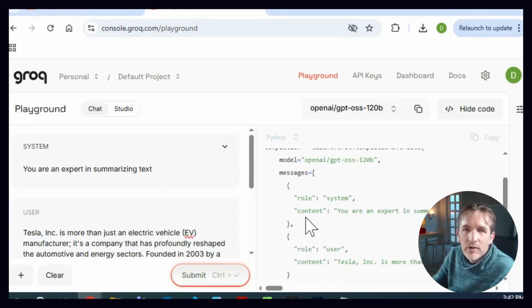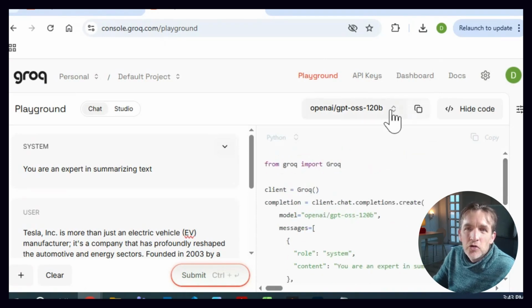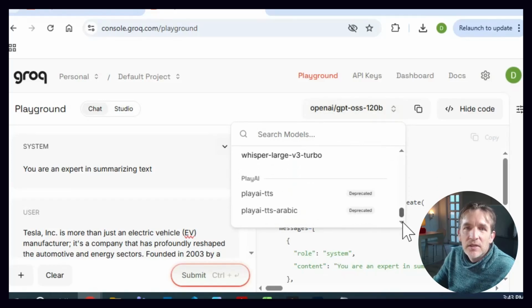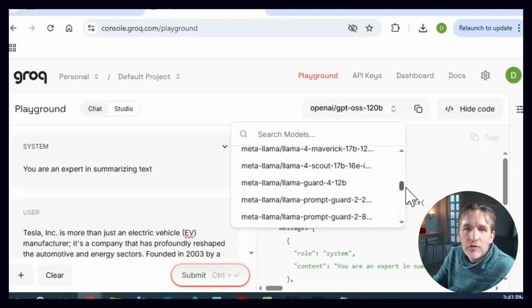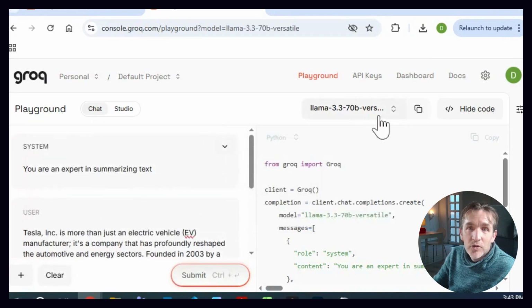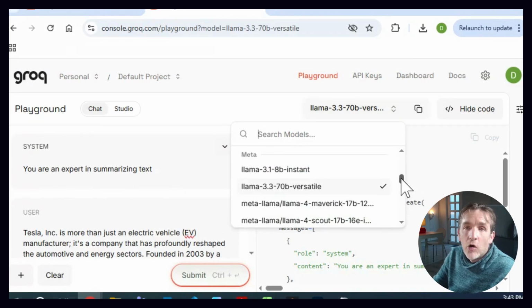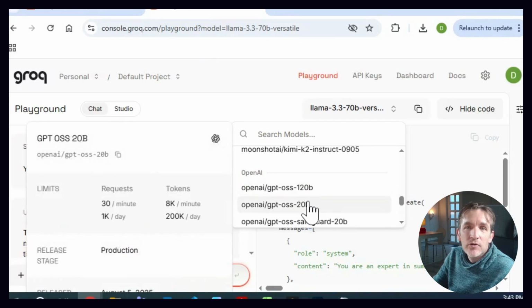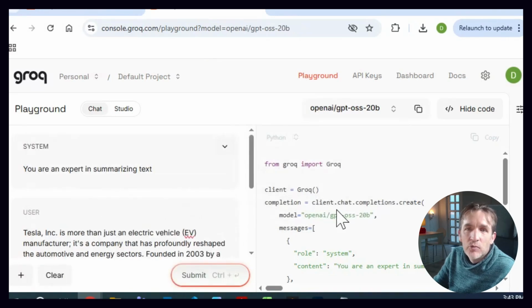Here we can see under role that we now have two things, not only role user as in the prior example, but also a role system. And you can see it nicely added the text that I have provided here. Here you can also choose different kinds of models. In the prior example, we used the Llama model, the Llama 3.3 70B Versatile, so I could choose that again. But we can also choose different models. For instance, OpenAI has also created some open source models, models that you can use for free. So now we can use this, and you see that the model is now this one.